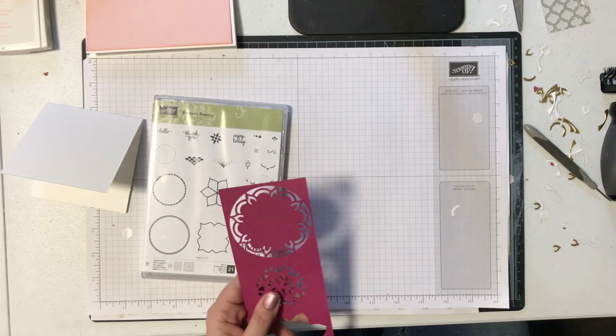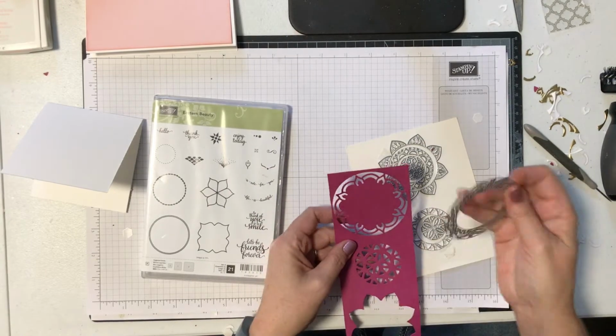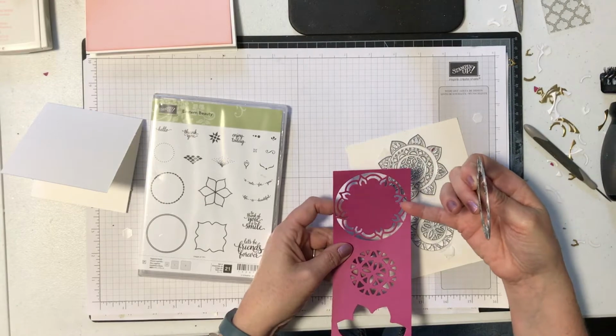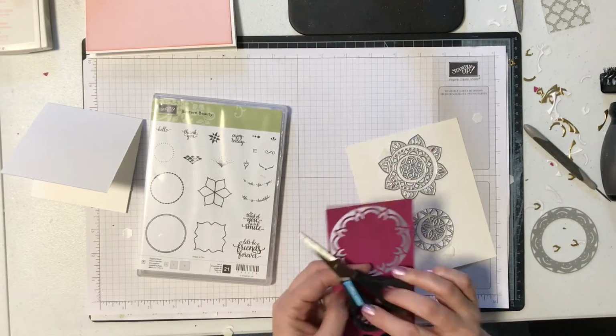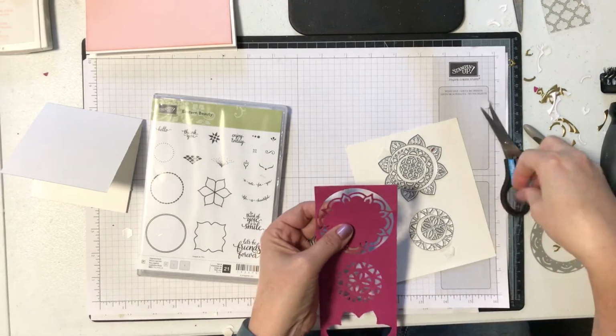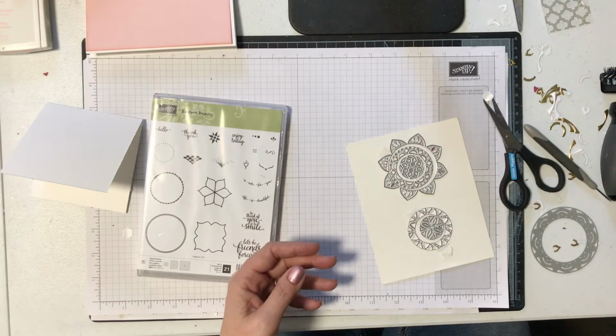I have just loved using them, making lots and lots of shapes. So for example, this one here cuts out this fantastic shape. This shape actually doesn't cut from the background. You can see it stays as it is, but you can go around with a pair of scissors if you want to have it as a standalone piece and chop it out so that all of a sudden it becomes a standalone piece. And I'll show you how to do that in a sec.